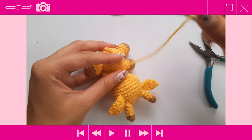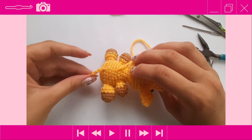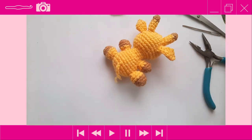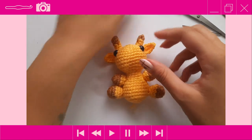Okay, that's the tail done, and then just weave in your tail in like you normally would. Okay, and then once you're happy with the way he looks, you can snip off your tail end. Okay, and then we can just sew on the snout and then embroider the spots onto the back.